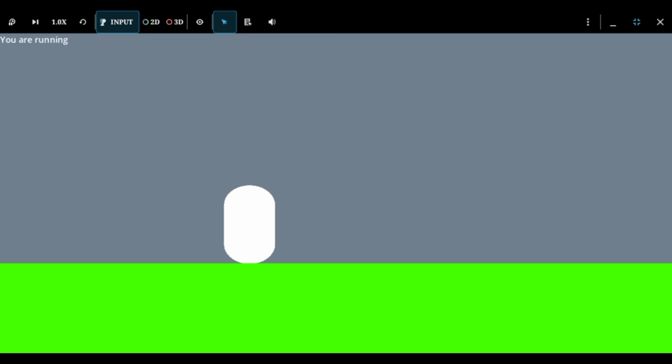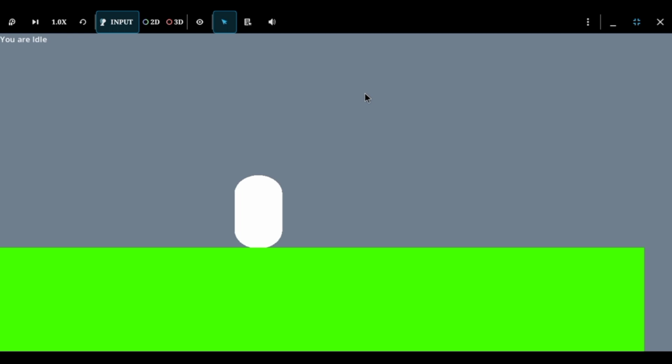But if we're going right or left, we are moving, so I just set it to running. When we press our space bar, it causes us to jump. And when we are falling, the falling text appears. So that is what I've created.